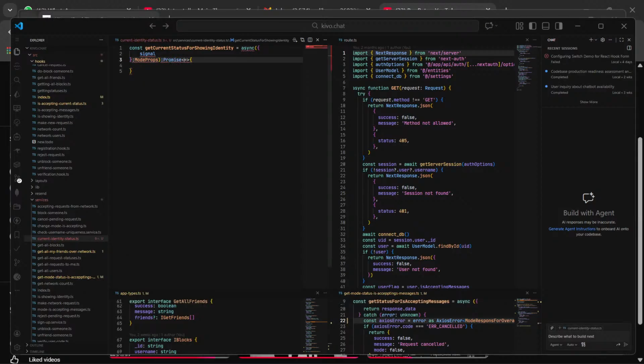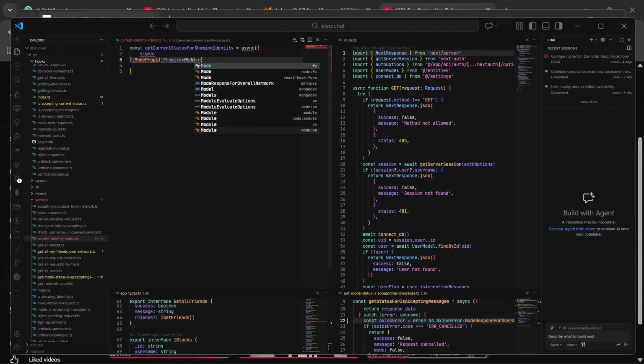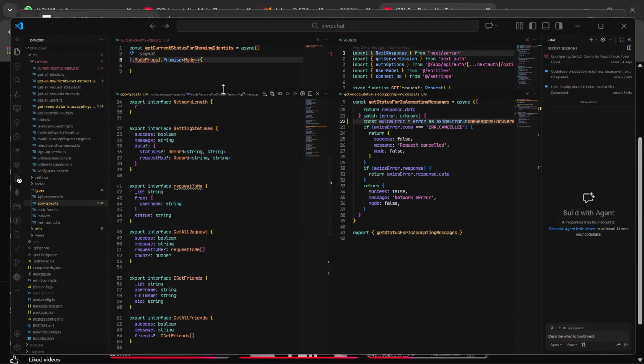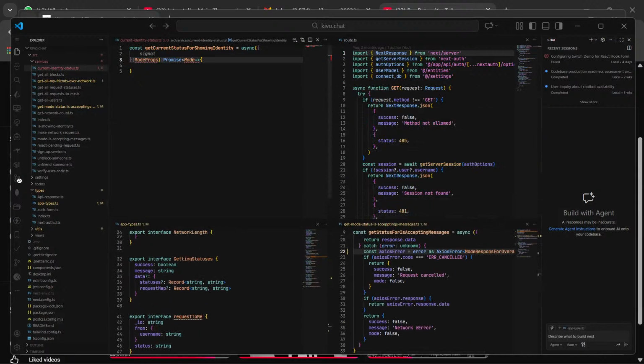This will obviously return a promise, and the promise is going to be of the type mode response for overall network, which I have right there. So let me use that, mode response for overall network.